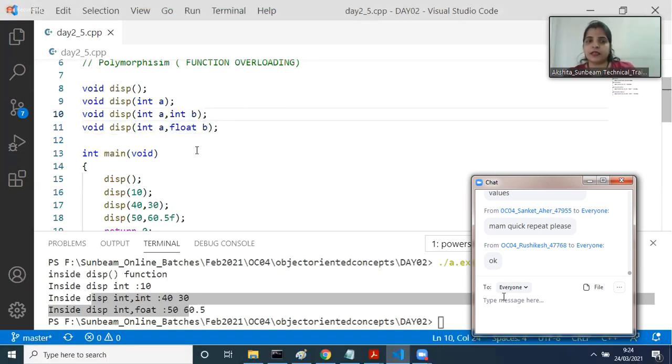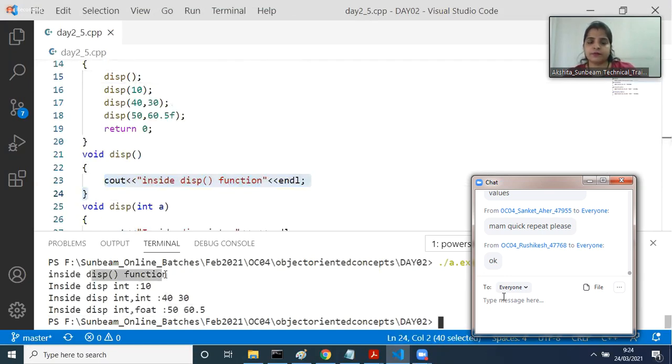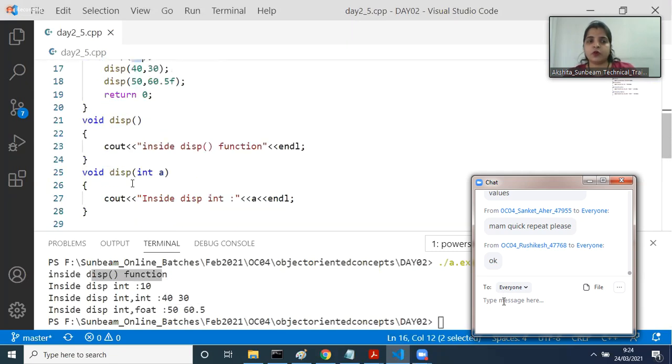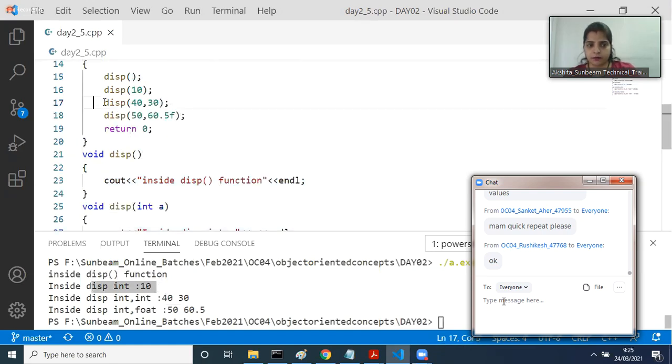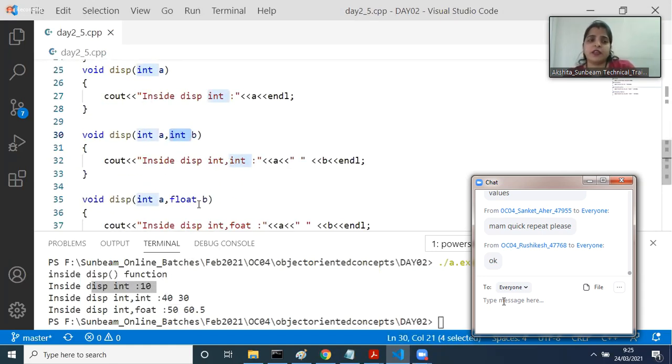Okay Sanket, when I have given this display, मैंने 0 argument pass किया है, it goes and gives me this output from this function. When I call display passing one integer value, it goes into the respective function definition and displays the integer value. When I call display again passing two arguments, it goes inside integer A and integer B, so it displays the values of A and B properly.